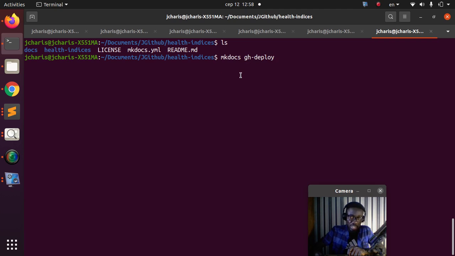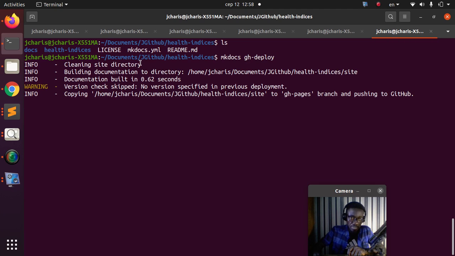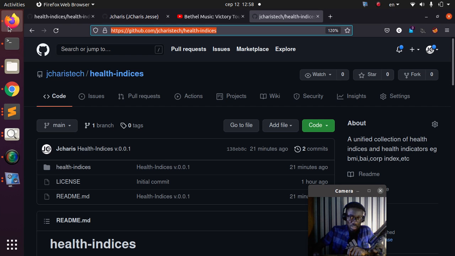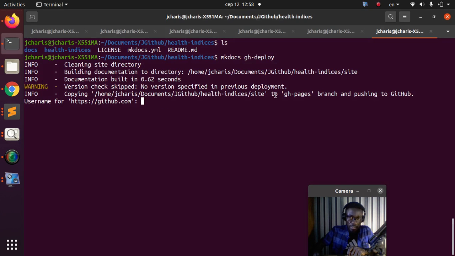This is a GitHub repository, so it's going to deploy it firstly for us. So building it, check-in, it's going to deploy it here. It's going to create a GitHub branches page, as you are seeing from here. So GitHub branches page and push into GitHub.